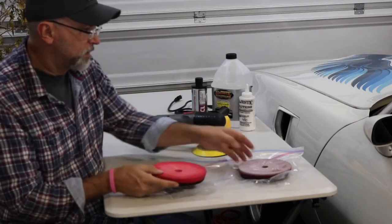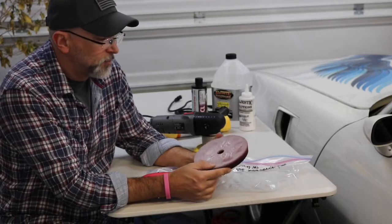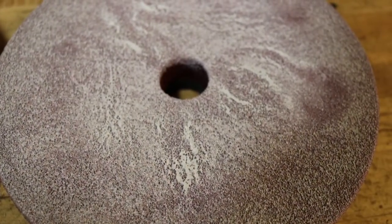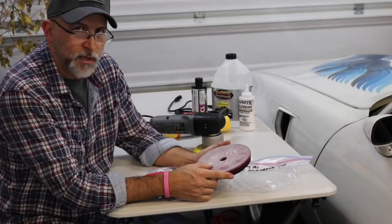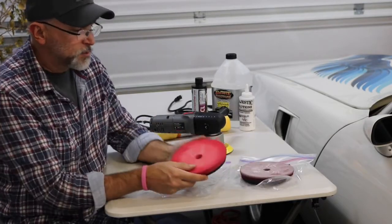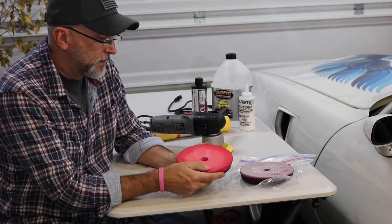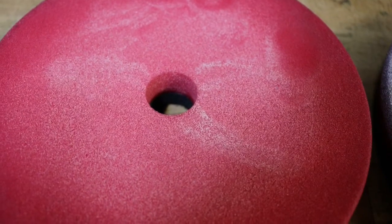First of all, the two pads I'm using. This one's still pretty soft, but if you could feel it, and I'll provide a close-up for you here in just a second, you feel a little bit of a scratch, not quite as rough as something you'd use to wash dishes or scrub pots and pans, but just enough to provide a little bit of abrasiveness when it's working on the car. And this one is more almost like a dense foam you'd feel in a pillow or a mattress, or that you use when you're working on seats in the car.